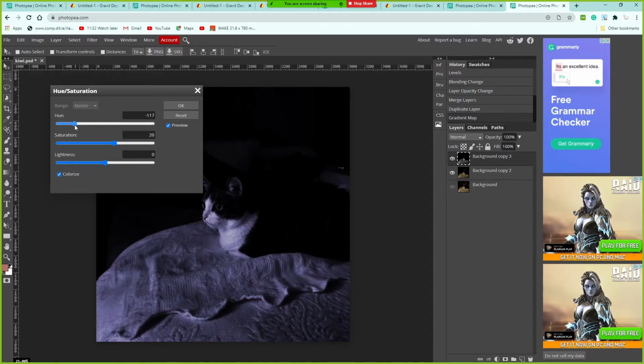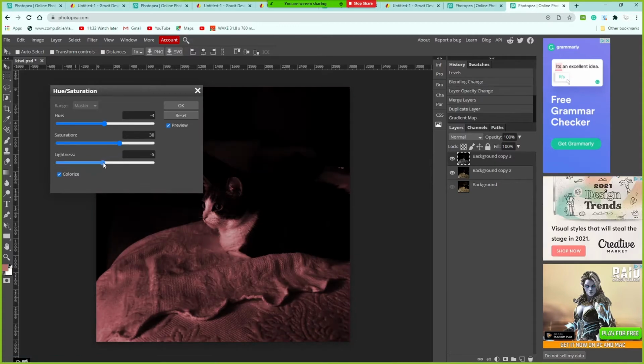If you're doing a face, I recommend you change this hue to an orange. So adjust it to an orange. Actually, I'll adjust this one to an orange as well. Keep the lightness at 0.